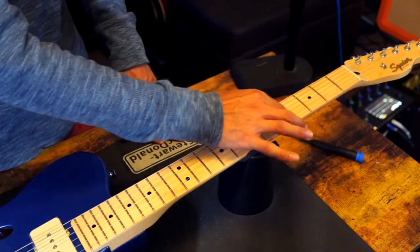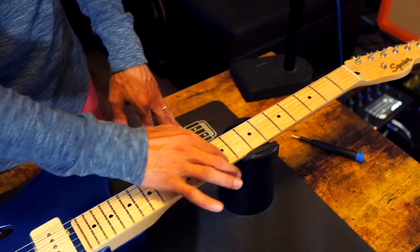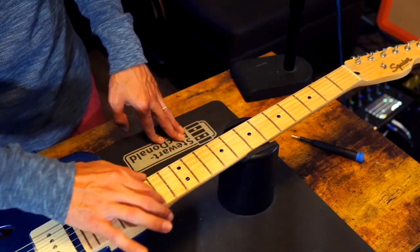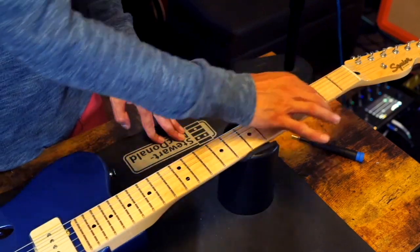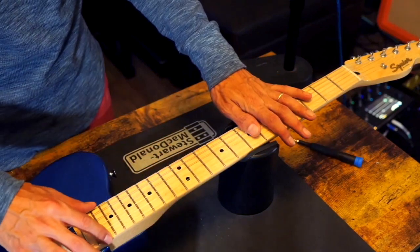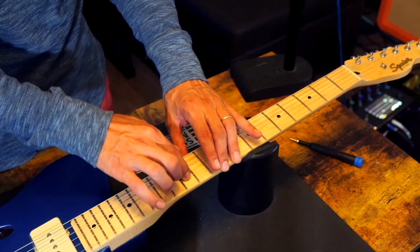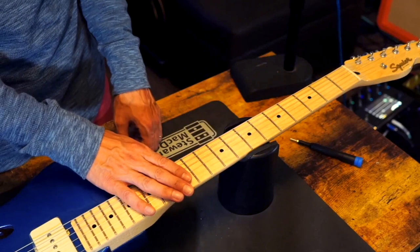Pretty good up there. Oh yeah. These are not as good as the ones that came on the baritone, if I'm being totally honest with you guys. They're not gonna be painful or anything like that, but they're not smooth. They're definitely not as smooth. As far as the actual dressing on them, a little bit of noise, but overall they've been dressed pretty decently. I have to give credit on that.